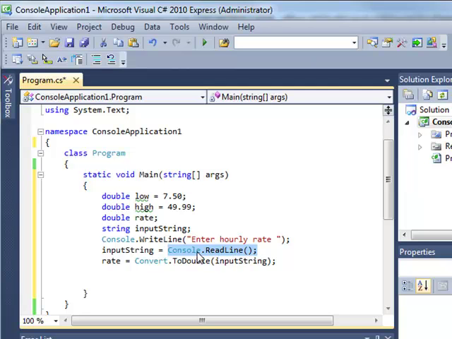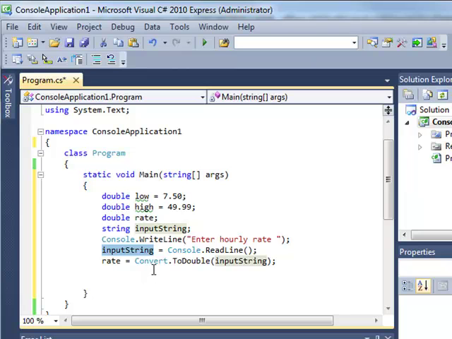And then we're going to store that line of code, whatever it is, into this variable called input string. Now, anything that you read in from the keyboard is going to be a data type string. So a string of characters, alphanumeric, numbers or letters will be read into this.